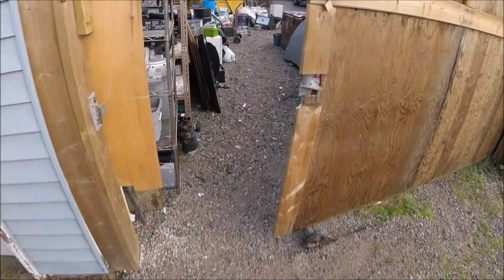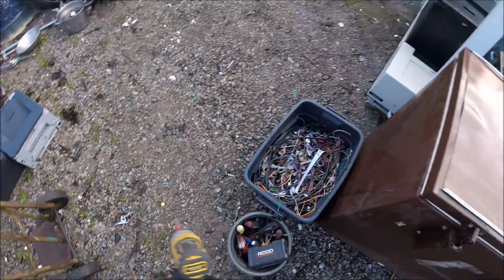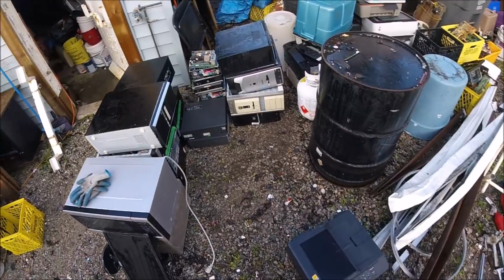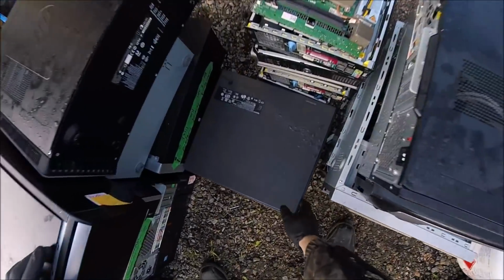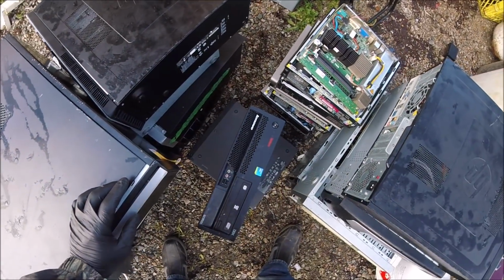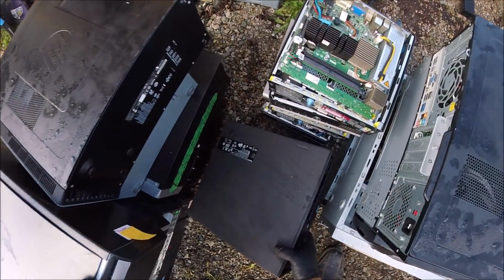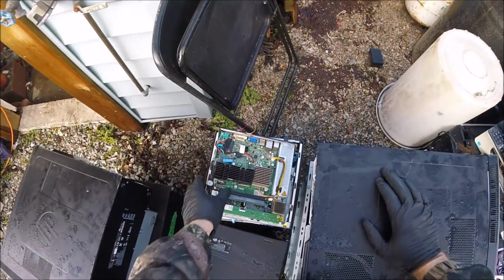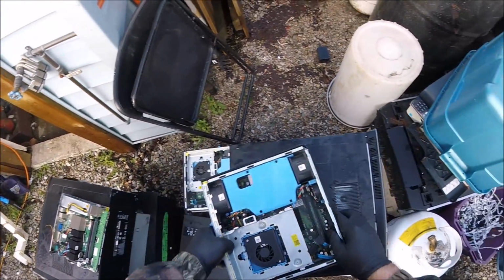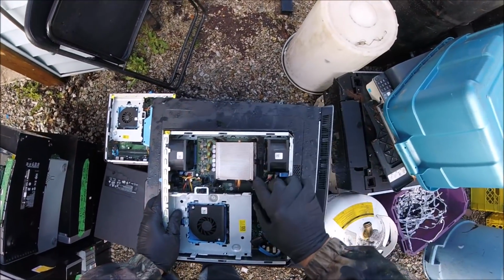You can see my computers. These are all my computers here. There's a couple old school ones here. That could be good. I actually had a couple of these before. They're real compact looking things. And then these ones here, that's a whole computer too. But you can see they're pretty compact looking. Hopefully they're easy to strip. We'll see what to expect.